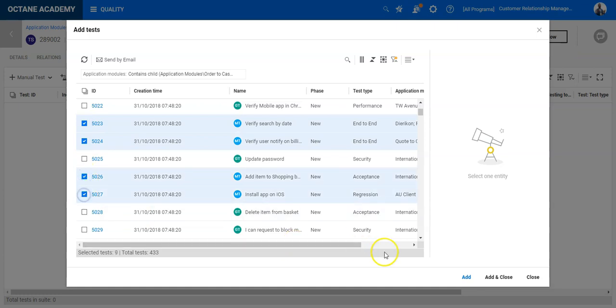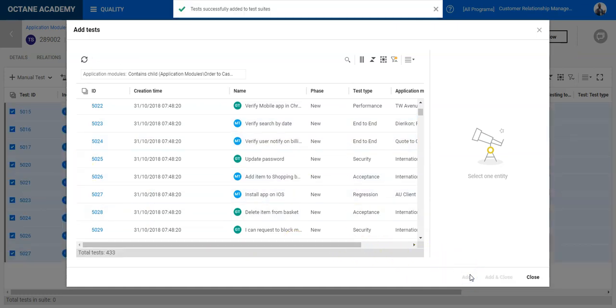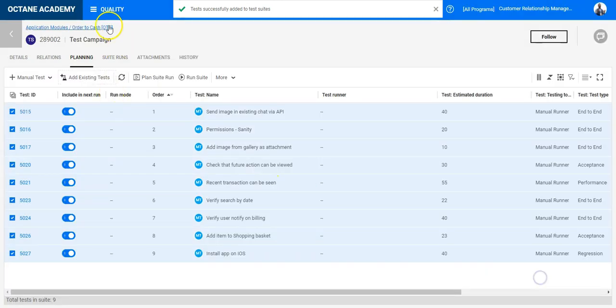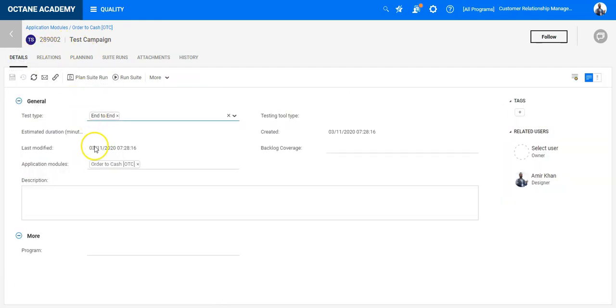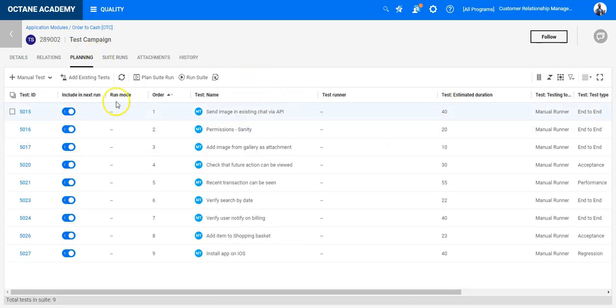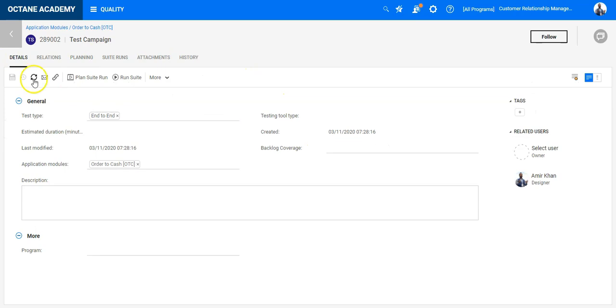Maybe I have just a limited time to execute this specific topic, and you will see that this estimated duration will help me understand the total number of minutes I need to plan to execute the tests. So let's give it a minute. Now we can see the estimated duration for running this suite is about 280 minutes.